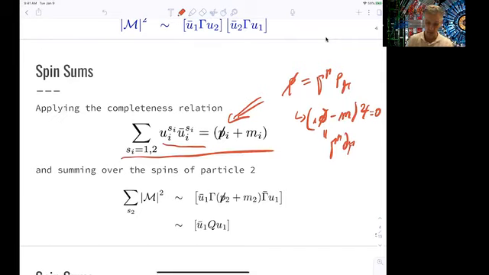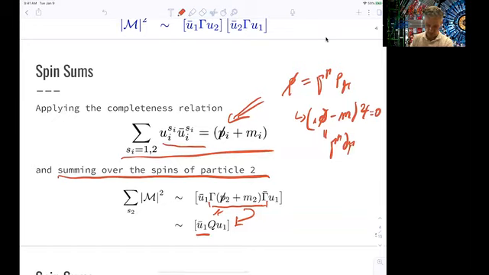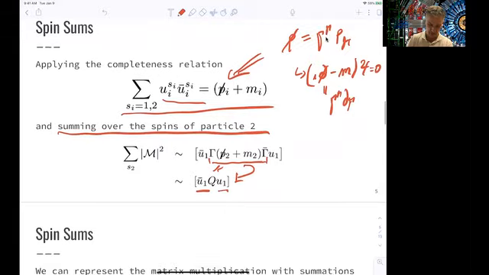And we have to sum over all spin states of both particles. Now, if we start with summing over particle 2, we can rewrite this here. We use this completeness relation, and just redefine this Q as equal to this part here. Okay, so now we have this equation, which looks a little bit simpler because we just have our incoming and outgoing spinors for particle 1 given here.